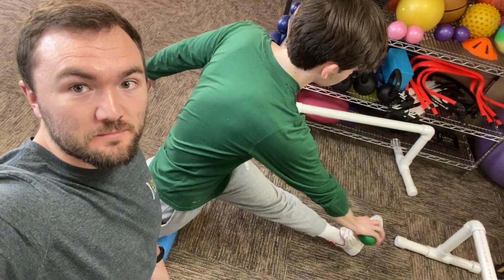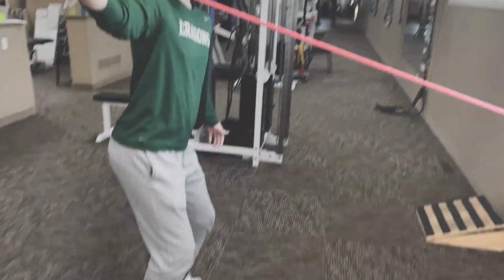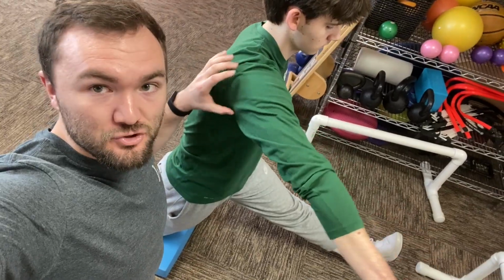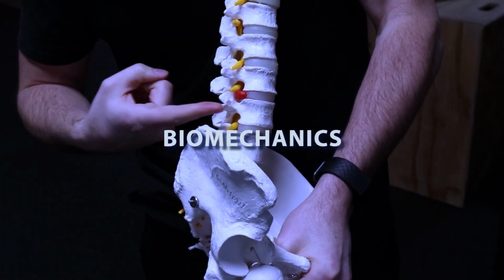Here we are with Justin, post-thoracic outlet surgery. We're going to go through some exercises, what he needs to do and needs to continue to work on to improve his posture, improve his stability around the shoulder, and get back to throwing at a high rate of speed following this surgery.